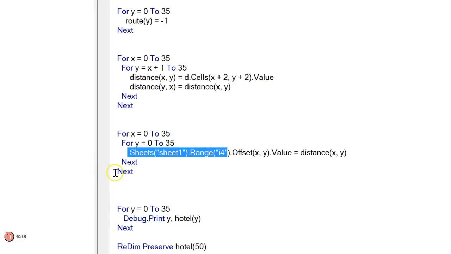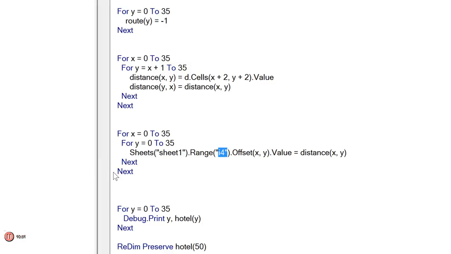I'm choosing a sheet, starting off in a particular range, I4, the upper left-hand corner of the actual place I'm trying to put the values. And now, when x is 0 and y is 0, I'm going to offset 0 rows, 0 columns. That's going to be I4, and that's going to be whatever value is in 0, 0. And as I increment and go one more up in y to read the next value, x is 0, y is 1, I'll be offsetting 0 rows, 1 column. So that should just take all the values out of this array and drop them onto this worksheet starting at range I4. You see this okay?